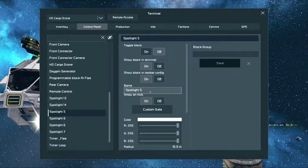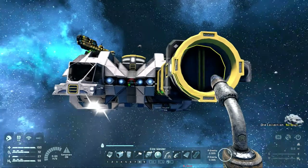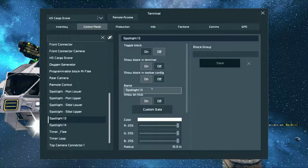Alright, so this is port upper. And this one is port lower. And because those are both entitled the same, I have no idea what they actually are. So starboard, upper, and starboard, lower. And then I'll have to figure out. So that was 13, and that should be 14. Alright, okay. So 13 is the spotlight port connector, and this is the starboard connector.